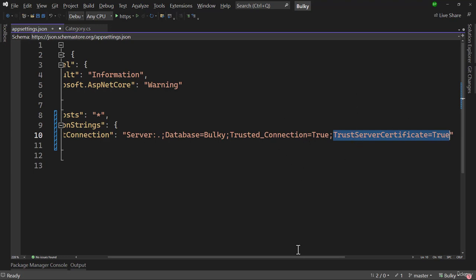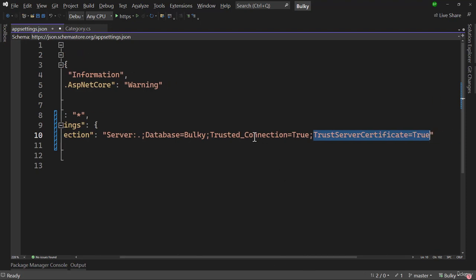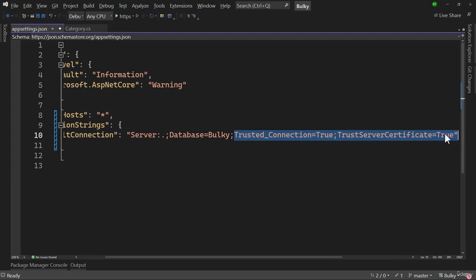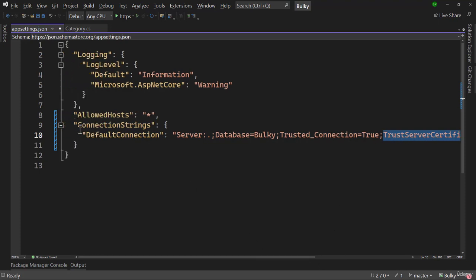If you do not set that, then the connection will not work. So perfect. These 2 properties you have to define as is and make sure there is no spelling mistake. In the trusted connection there is an underscore, but when we write the trust server certificate, there is no underscore or space. So with that we have defined a connection string in our project.